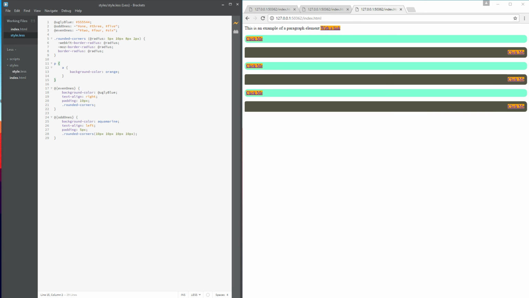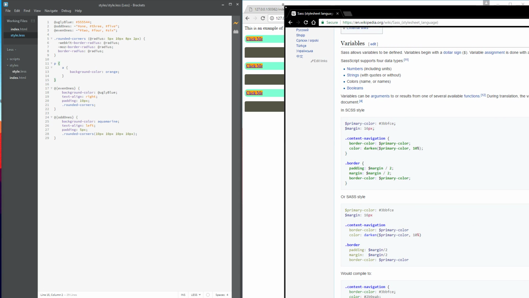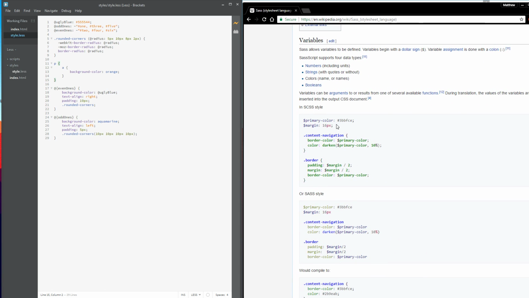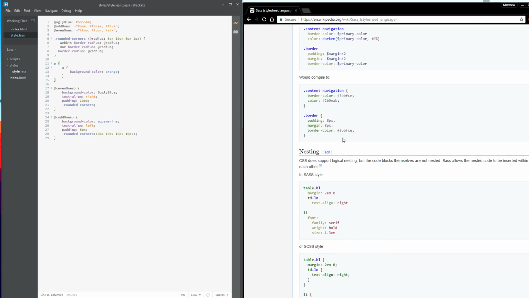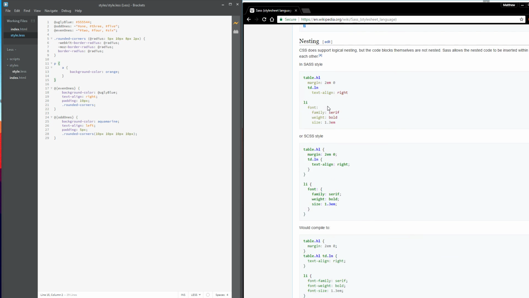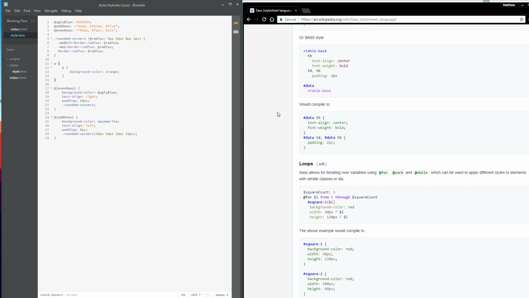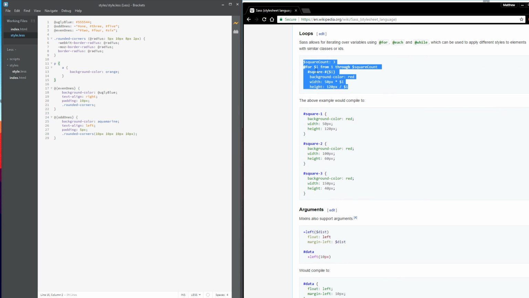So the wiki page for Less is actually pretty helpful, and I'm not going to go over Sass, but Sass is very similar. In fact, we can see right here how we can define certain variables or constants, and then apply them, and it would sort of compile down into these things. So pretty neat. You can do loops, which are very, very helpful. So again, I don't want to turn this into a programming course, and CSS is already kind of a bummer enough without turning it into basic programming.